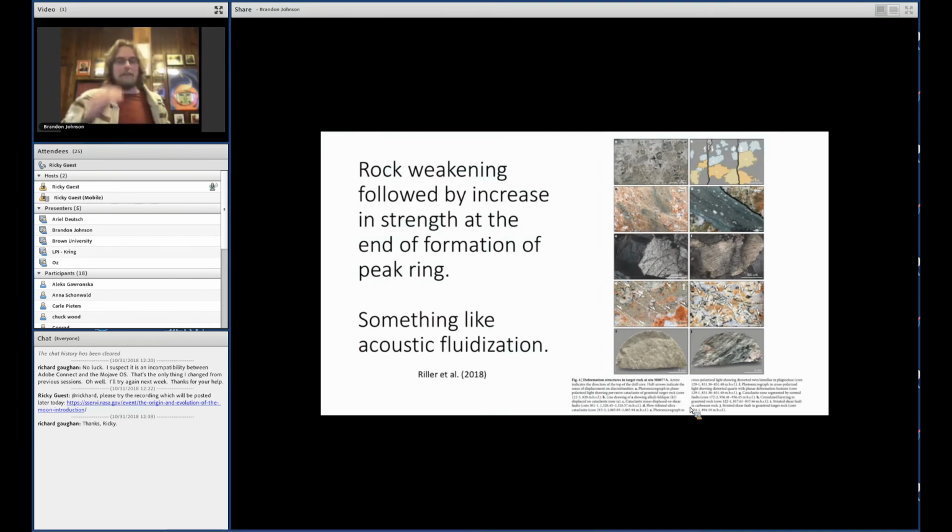So this is another result from Euler, and this is a really fantastic paper, I think, where they did this very detailed structural analysis of the core, and they found that the rocks tend to behave more ductilely and more viscously at early times in the crater formation, and at later times you start to get more brittle deformation and brittle behavior. And that's actually really consistent with this idea of acoustic fluidization for why these big craters collapse and form the way they do.